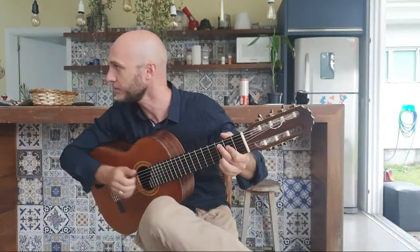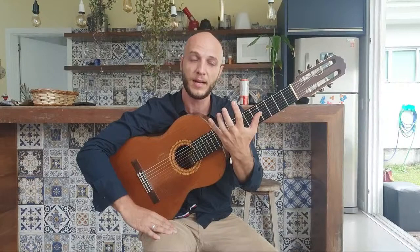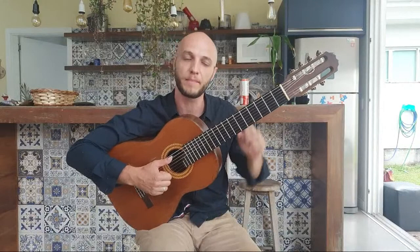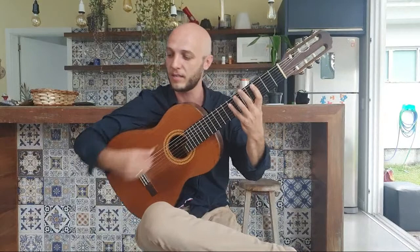Okay, so the idea is going to be this. I'm going to talk about an exercise that you can do for your left hand today, that you can use to improvise and even to compose, but mostly to make sure that your left hand is up to game, okay? There are two exercises that I like to do which are very useful, and I like to use them even when I'm actually performing. One of them is the simple pattern that I covered last week using the three-finger technique. So the pattern is this.